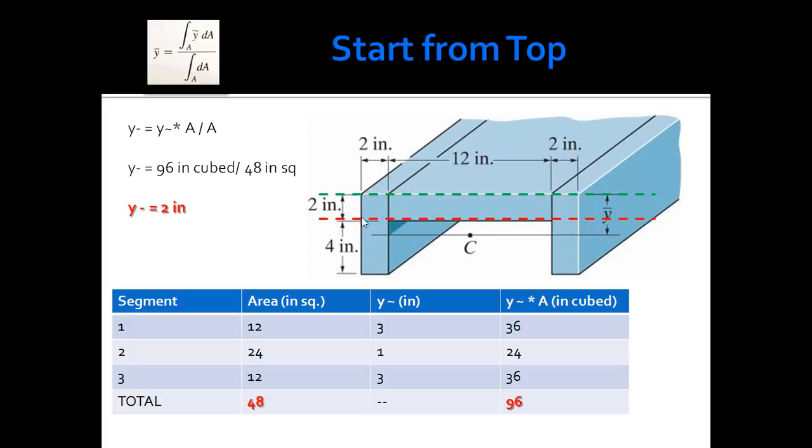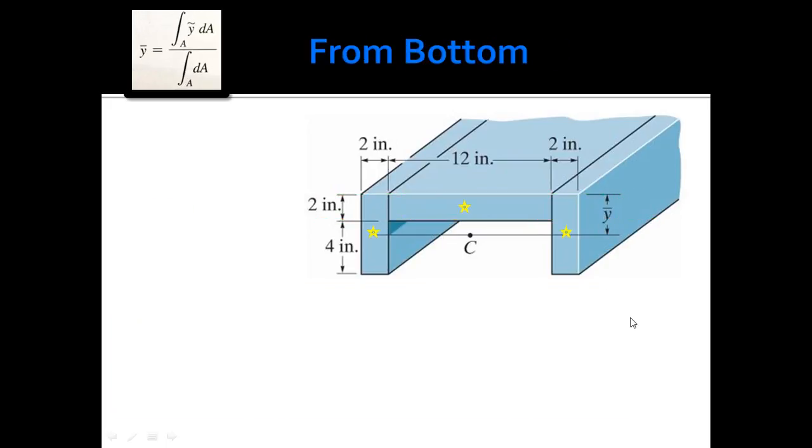So it's going to be located somewhere along this line, but we don't know exactly where because we would need to find x bar, right? And the thing you guys should have noticed is that they're giving you in the image that y bar is referenced from the top of the body. So you should have calculated it from the top of the body, and it should be 2 inches down from the top. Now some of you did calculate it from the bottom, and I was lenient, so I gave you those points.